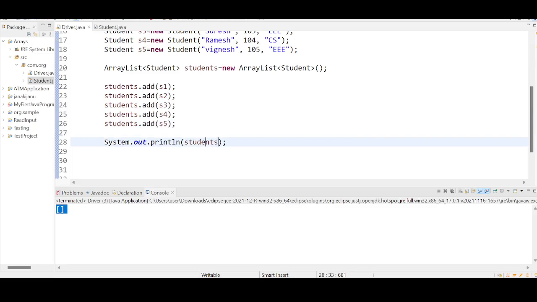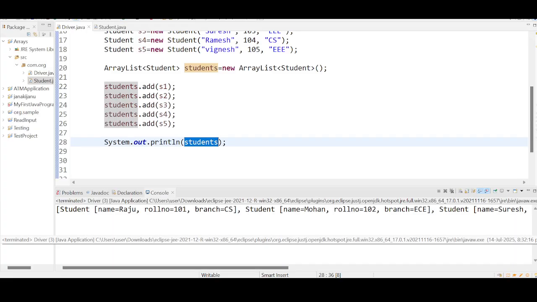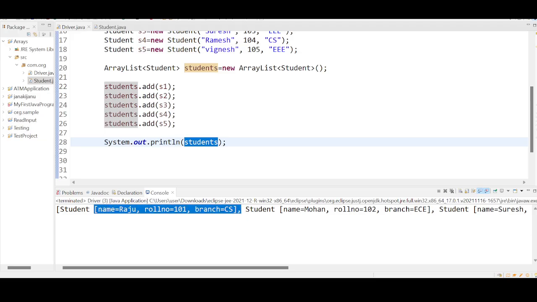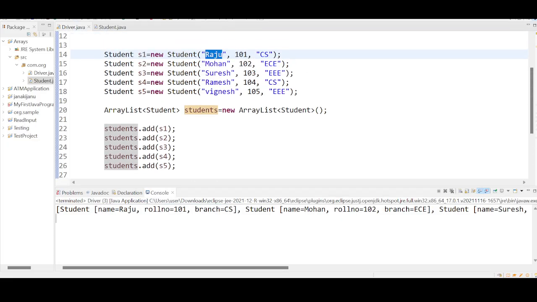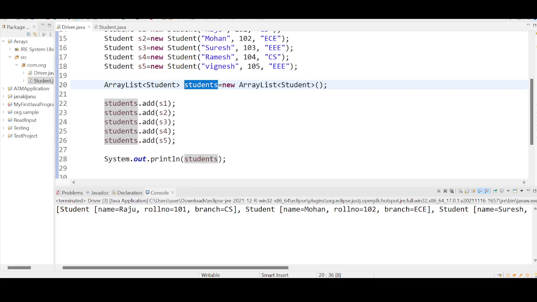Now if I print students, what would be the output? Do you see some values? Yes, that data will be printed. Every student and the values are preserved. Insertion order is preserved, just like ArrayList preserves insertion order.